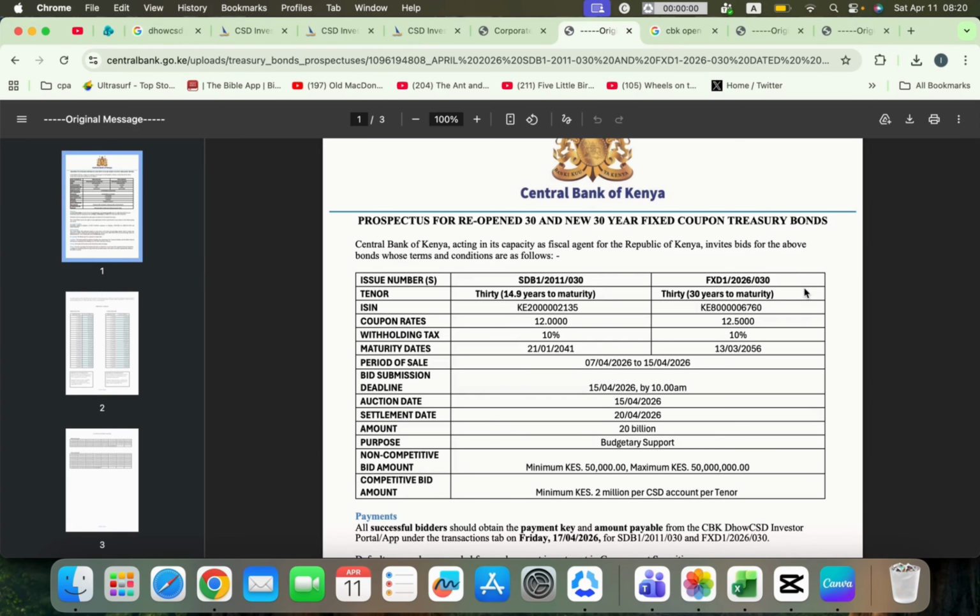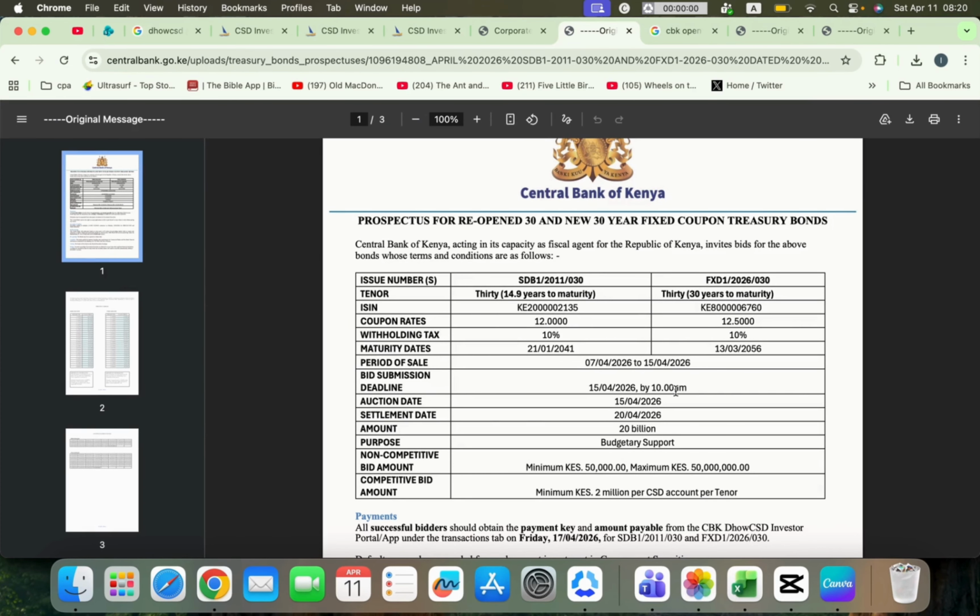If you're a beginner, you only have 50K, right? So if you're going for this bond that is newly floated, it means if it is 50K, you're only going to pay 50K, all right? Because remember, it's a new bond. But for this one that is being reopened, remember, this bond has been accruing interest over a period of time. So you're going to buy it at a premium, all right? So like, let's assume a bond was going for 100 bob. For this one, you might buy for like 115. Okay. So if you do not have a lot of money at your disposal, I personally would go for the FXD. That is reason number one.